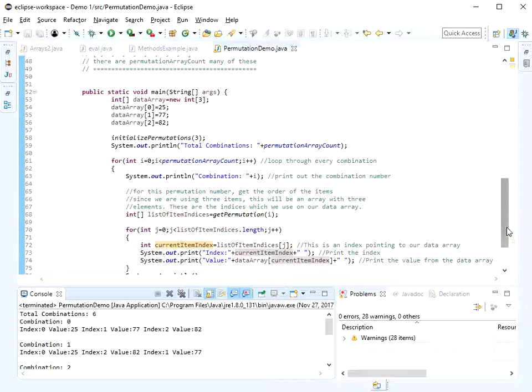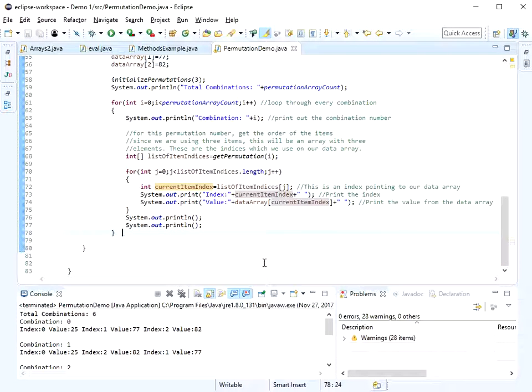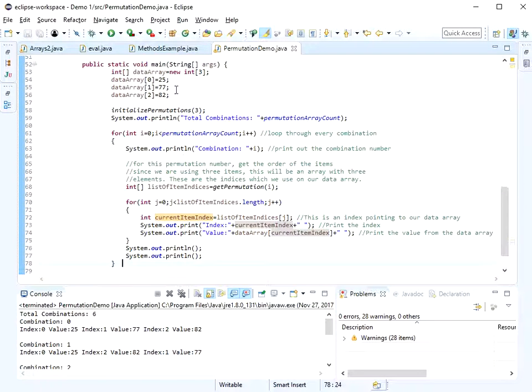A good way to learn this on your own is to go through and comment out some of these bits of code. Just comment out some of these lines and see what happens. Try changing some of these lines to different things. Change some of the numbers up here. Maybe even try this with a string array. That will really help you get a sense of what permutations are and how they work.